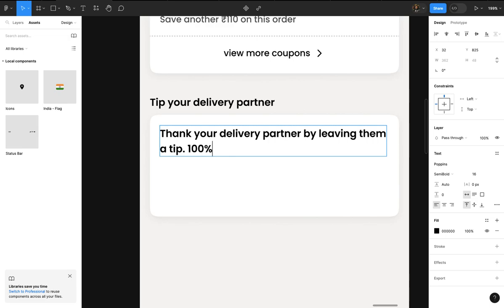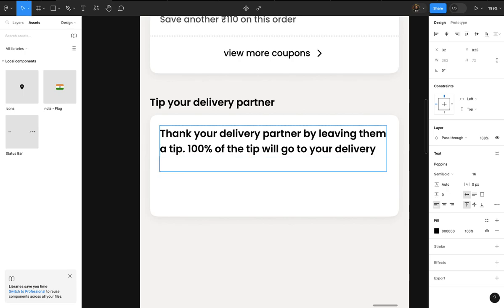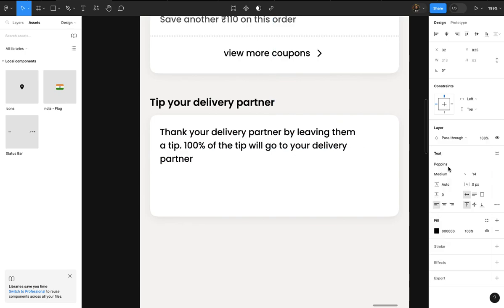100% of the tip will go to your delivery partner. Change the text size to 14. Give it medium.